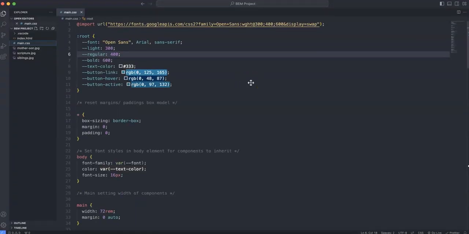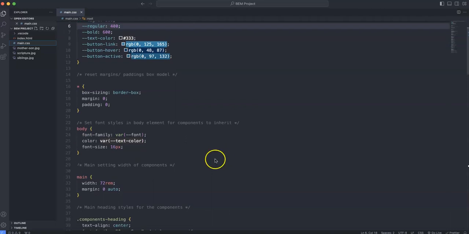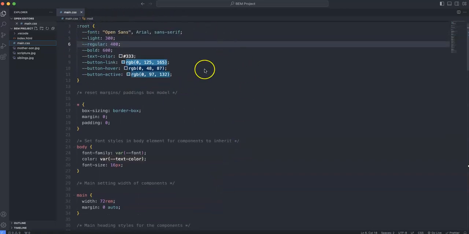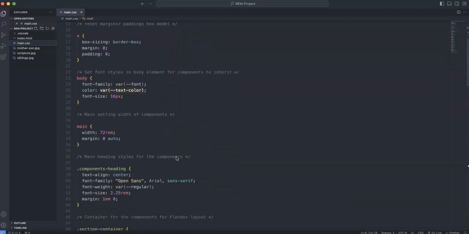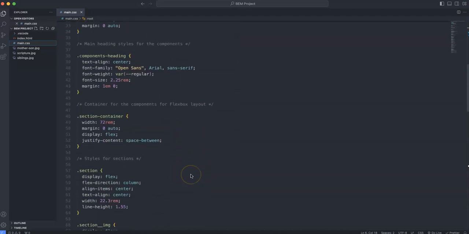So to begin with this project, I set it up using BEM principles in the HTML for naming the classes, and then I use those classes to style this section, all these components. And at first up here I put some CSS variables in the root element, and then I added styles in order to mimic those that I saw in the church's website.